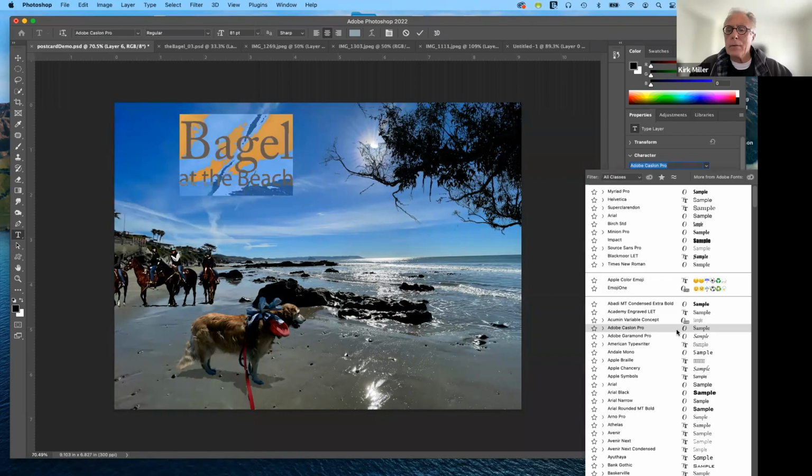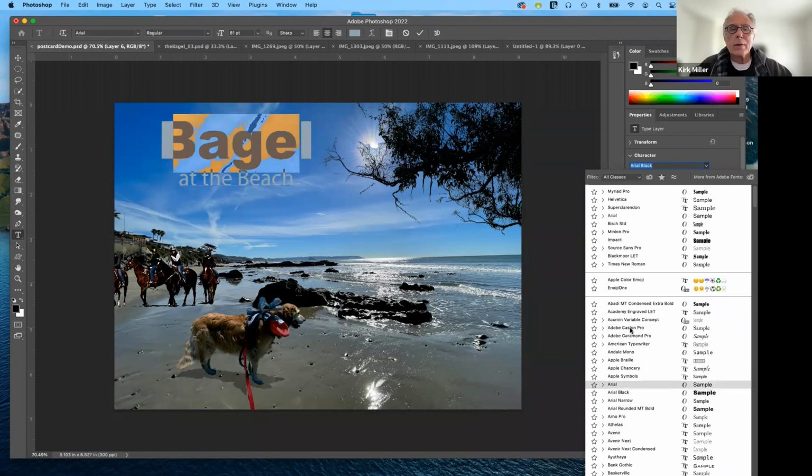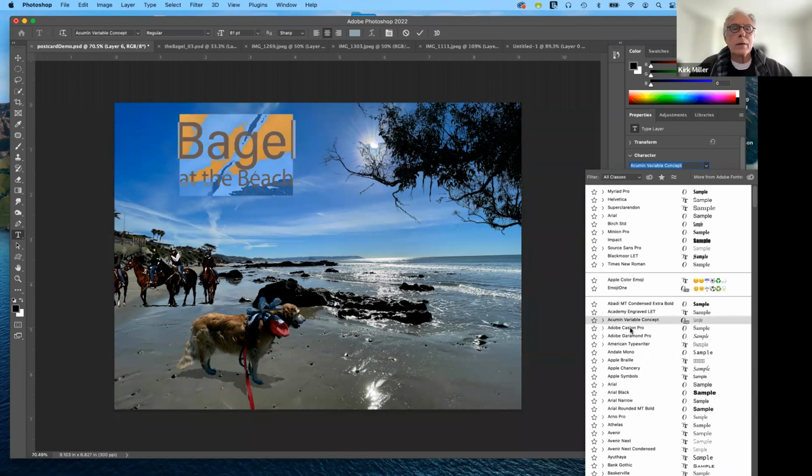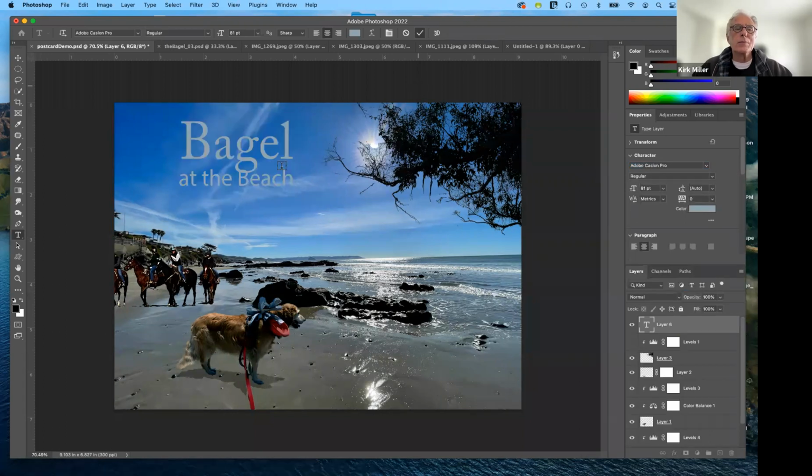You know, I don't know. I'll do something kind of like one of the first ones that I saw here. I like the Caslon. So I'm going to select it. I don't know if this would be my final choice. It's not wide enough, but I'll go ahead and commit to it. It still reads, but not as well as it could.